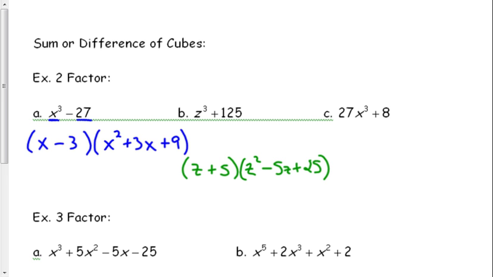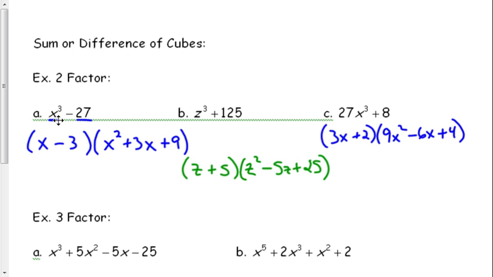Okay, we have one more just like that. It's also a perfect cube because 27 is 3 cubed, x cubed is x to the third, and 8 is 2 to the third. So we'll start off the same way. Take the cubed root of the first term, which is 3x. Cubed root of the second term is positive 2. All right, and then for the trinomial, square the first one, 9x squared. Multiply the two together and change the sign, so negative 6x, and square the second one, so that's plus 4. All right, so that's your sum and difference of cubes.